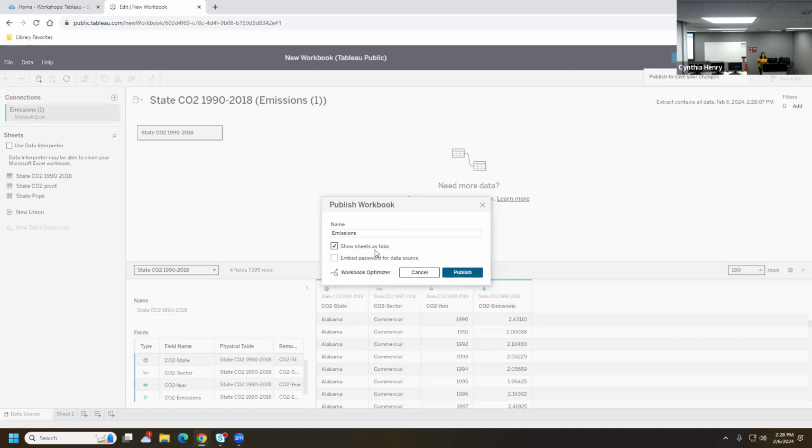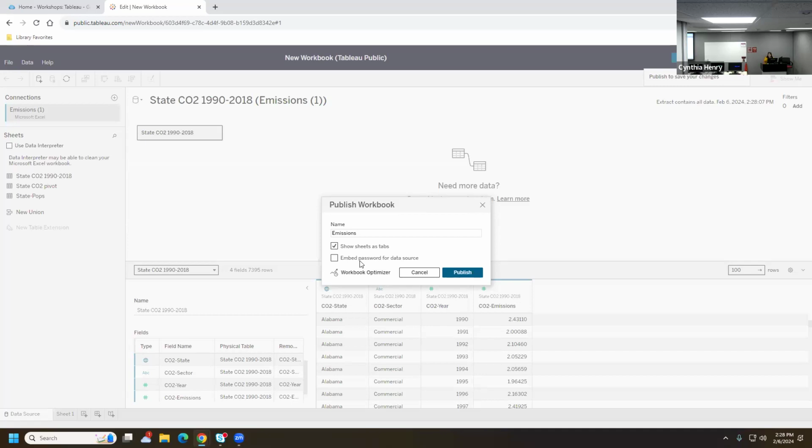But after we get all the visualizations in, when you publish it for your customer or your presentation or whatever you want to do with it, it'll allow the person to look at the sheets and the dashboard. If you did not have this check marked, you would only be able to see the dashboard on the open web. If everybody got that.